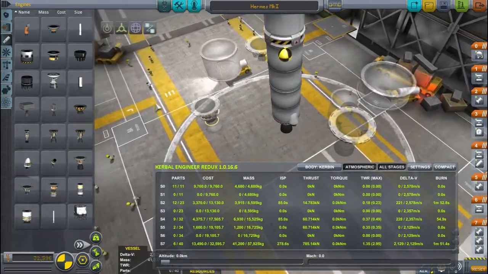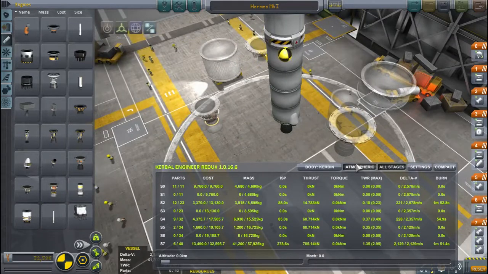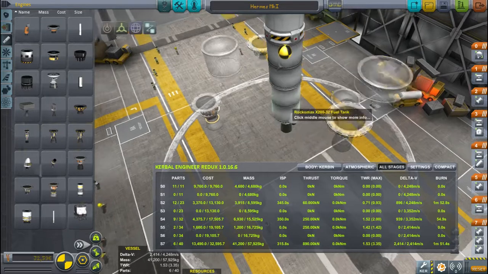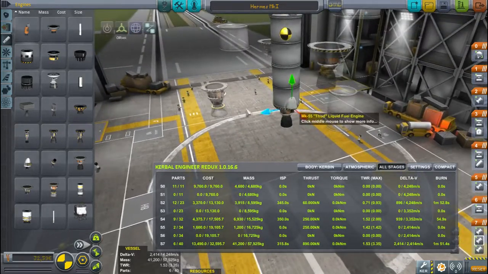As you move up in the atmosphere, you don't want to lose too much of it. You don't want to lose velocity when you put your thrusters on. But this is good if you don't have gimbaling on the engine. I have gimbaling on this engine, so it's not so good for me.